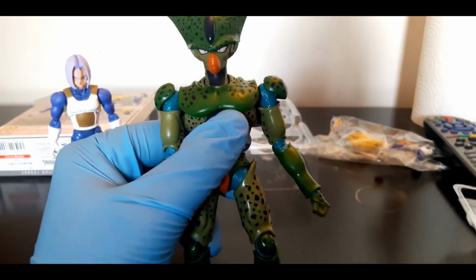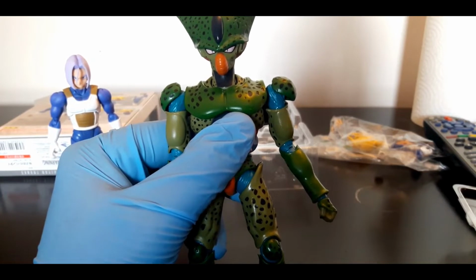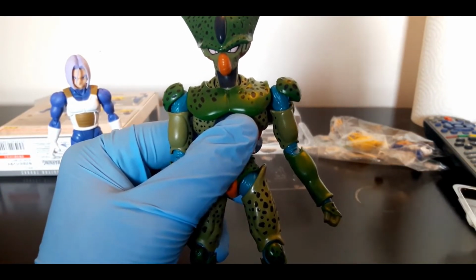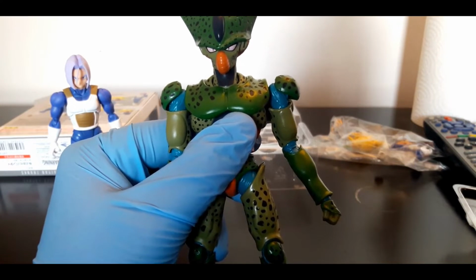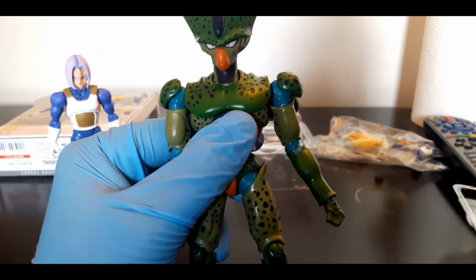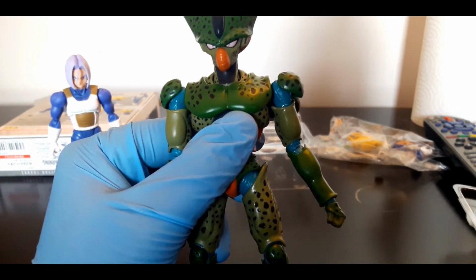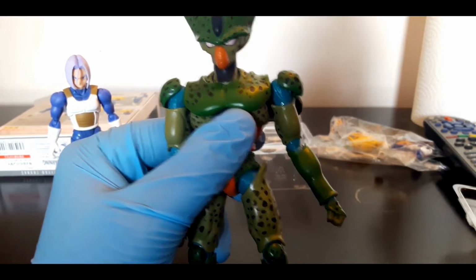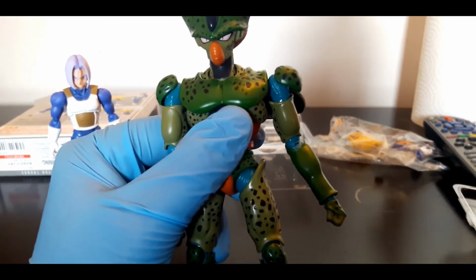Zarbon and Dodoria, recent P-Bandai exclusives, were some of the worst for me. Dodoria especially, one of his arms felt like it was just going to snap off. I actually ended up disassembling Dodoria. It took an insane amount of effort to take the arm out, and I actually sanded down the joints to make it safe to actually pose, because he felt like he was going to break.